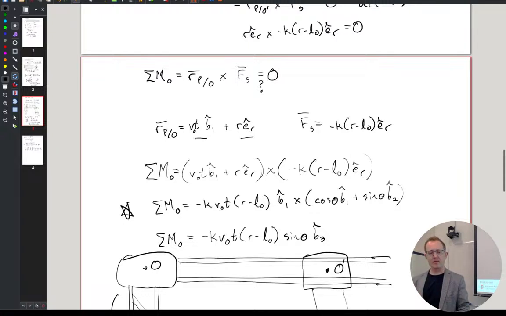So since we're working in polar, all the R and theta variables stay inside the cross product? No, R and theta are all just scalar values. They're just describing how big. R is telling you how big the radius is, how far away am I? So very much a scalar distance. And theta is just how big of an angle am I? Theta is one of the values where it doesn't really matter if it goes to infinity, because you always end up back where you started. So you can make theta as big as you want.